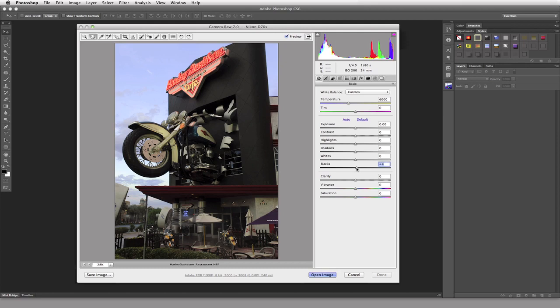What if I take my blacks? If I lighten my blacks, now you can see my histogram has come away from there, and it's probably come away too far. I'm setting them all back to 0 because now I just need to reevaluate and see how I can approach this. I like the idea of being able to see where my shadows are clipping or where my highlights are clipping. I'm just not a fan of using those guys. I use something else, and I'll show you that in the next movie.